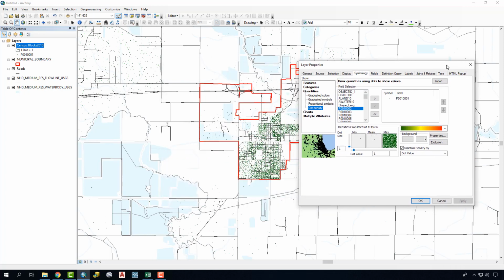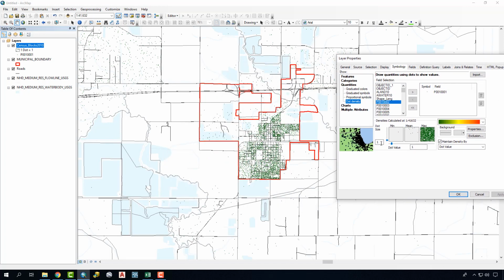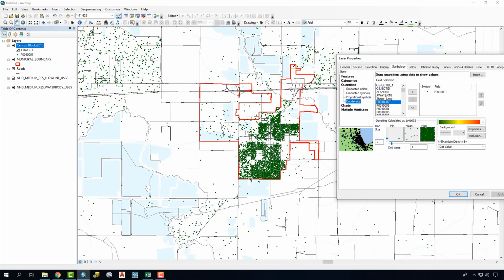What we can see is that it puts these dots for each individual person. I'm just going to hit 2 and then click off that and say apply again. You can see how you can start to change the representation of the population. You can see where people are, where people aren't, you know, in some of these more commercial areas right here. Certainly this is a school track and of course across the bayou.